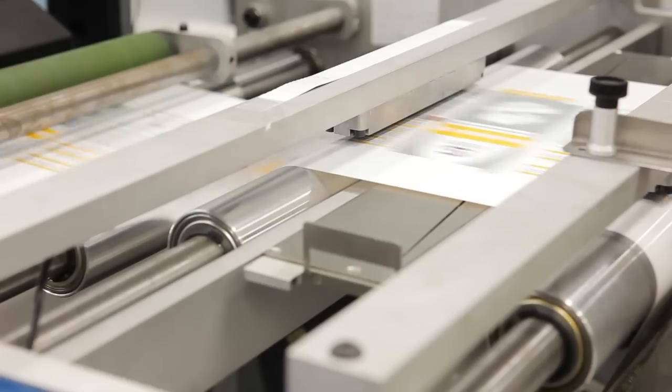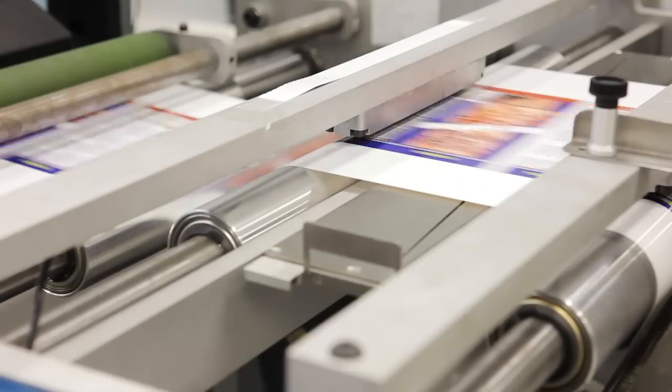Yes, we see the Domino as a bridge between Flexo and digital printing. We can run bigger quantities. So looking at it with your commercial hat on, in terms of what you're producing on the Domino press, you're happy with that and the quality and the performance? The quality is very good. We are very happy with the quality. Also the productivity of the machine is very good.